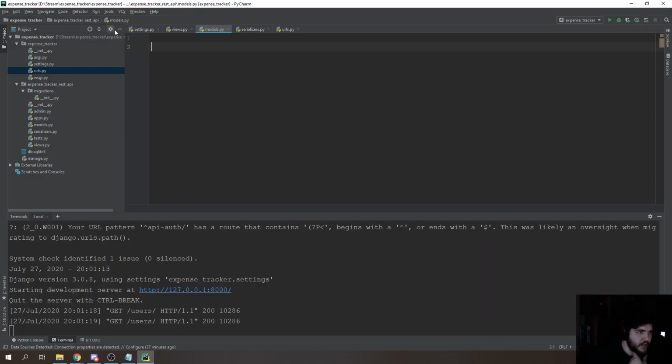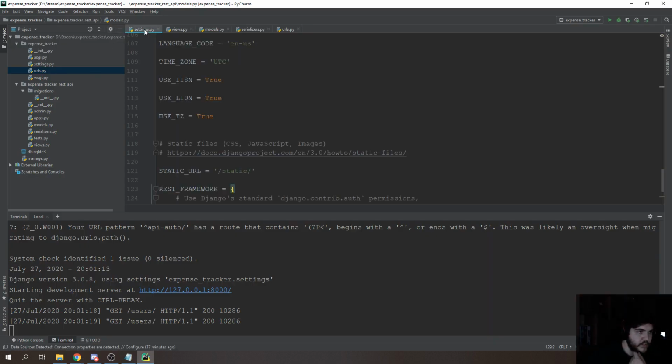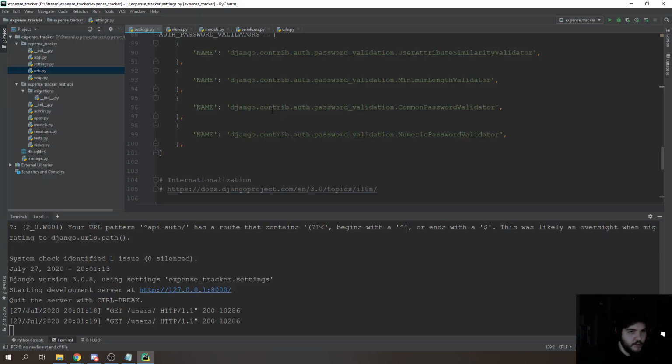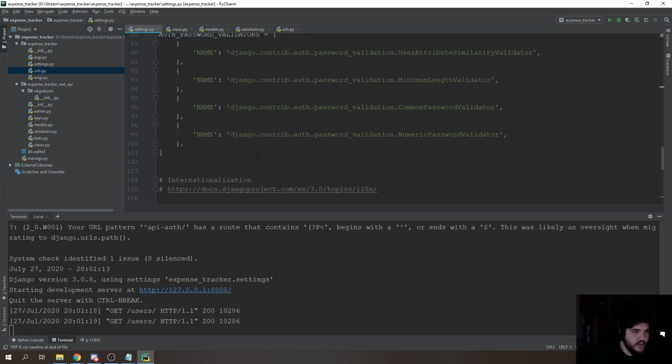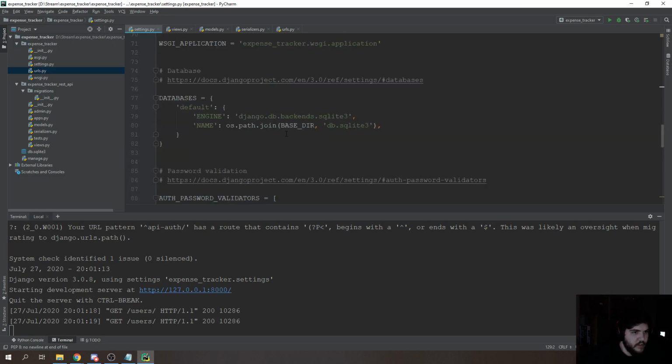But just to show you how powerful Django is, by default it's using PostgreSQL, but let's say I want to change my database to be a MySQL database. What I need to do is just come in here, and in the settings we have this databases dictionary, and I can just specify the engine.